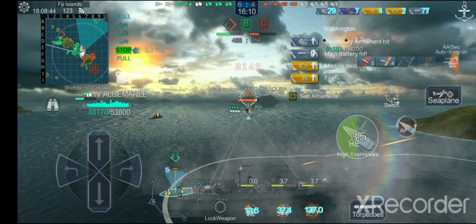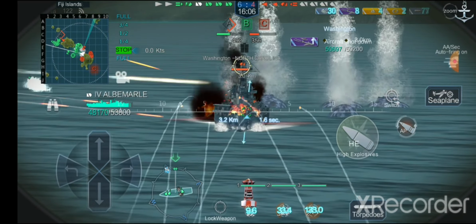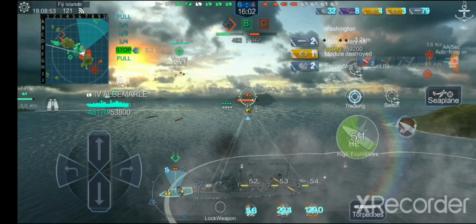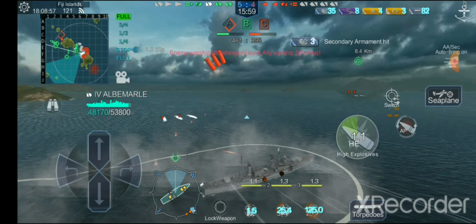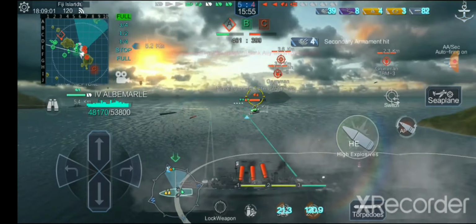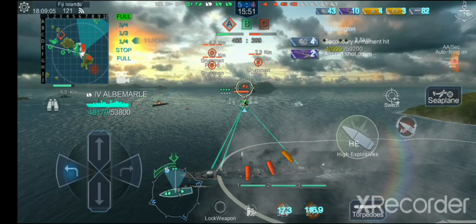Even my secondaries are opening up on the North Cal. What do I want to do here? Well, she's going to keep going at me. I'm going to be able to use some of my armor piercing. I like how I'm being dropped by torpedo bombers in a smoke screen, because why bother trying to conceal myself? Because that works so well.